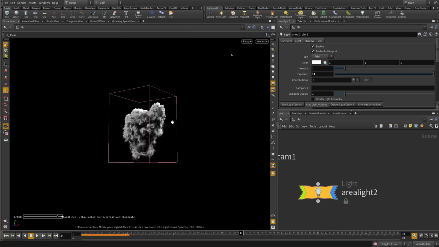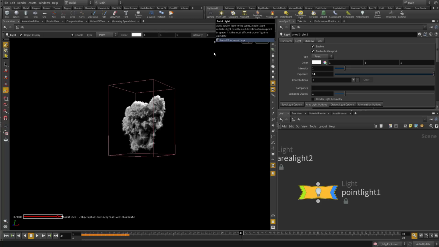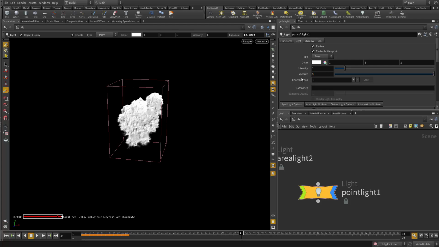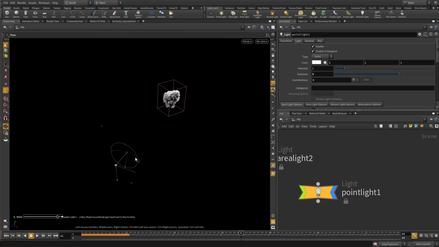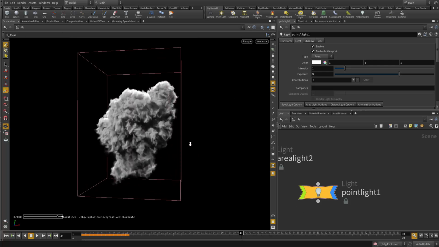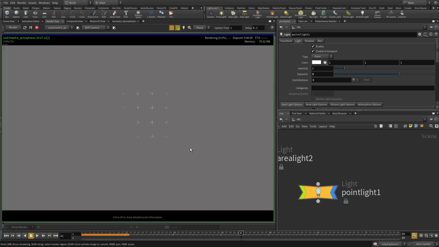I need a fill light here if I wanted to do that. I'm gonna create a different light type, a point light. And this point light will be fairly weak. Let me change that to maybe just 3, so it's just filling in a little bit. Alright, so a very basic 3-point lighting. I'm gonna go back to the render view and let's take a look at how this looks.